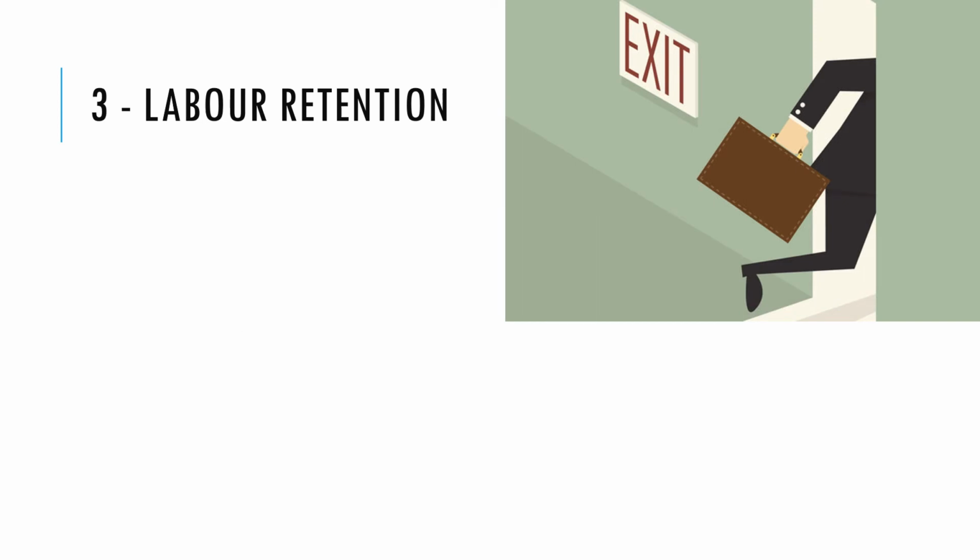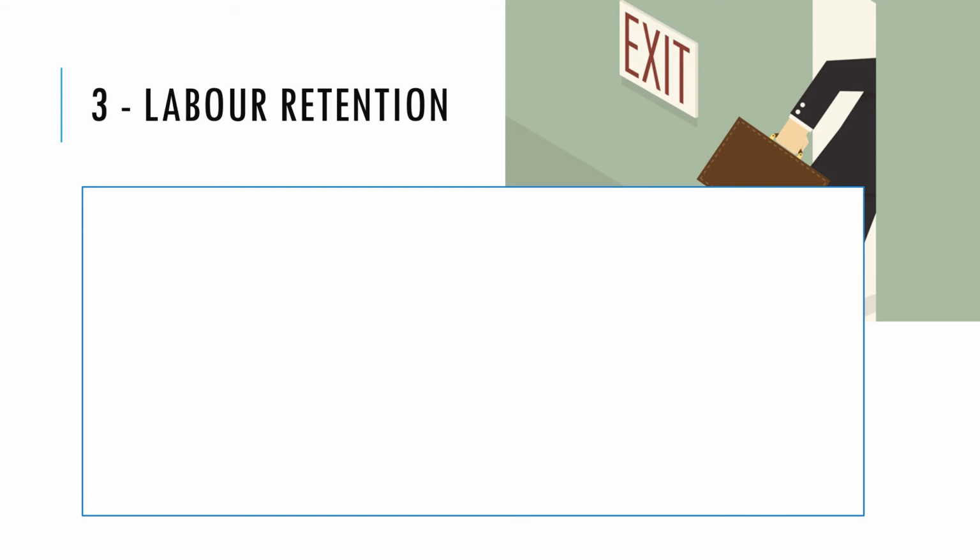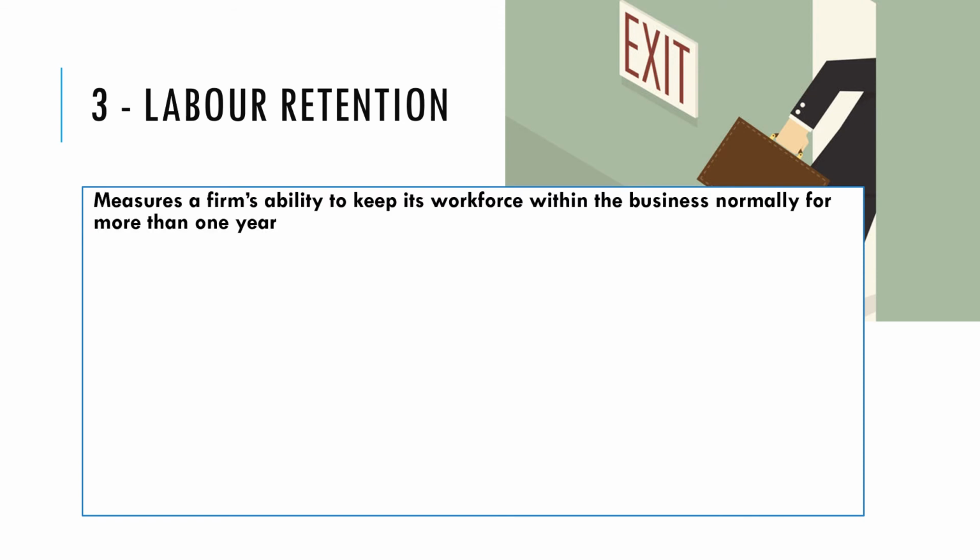Okay, let's move on to our next one. Number 3, labour retention. So labour retention, similar to labour turnover, but we're looking at the ability of the business to retain experienced members of staff. So keep a core workforce going. So it measures a firm's ability to keep its workforce within the business. Normally, we're talking about keeping them within the business for more than 1 year.